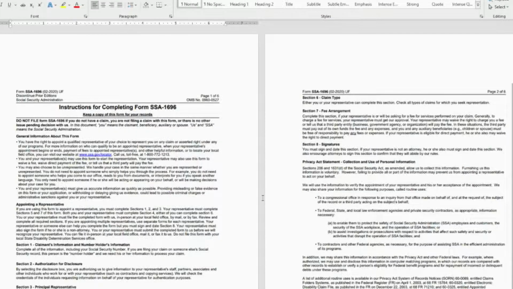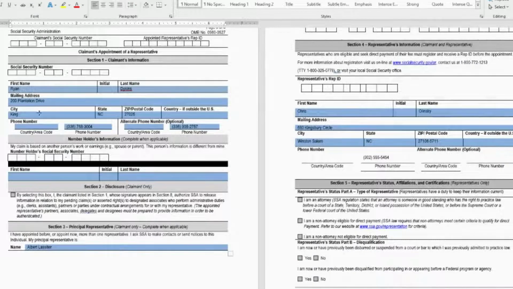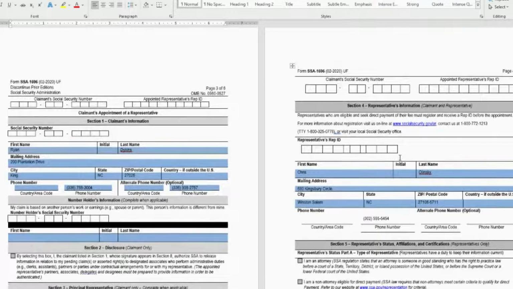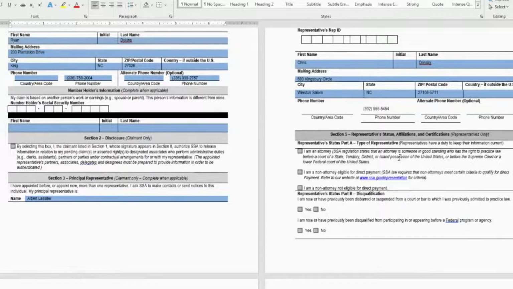The document will open, and you'll see here that the client's name and address and phone number are populated, as well as your main rep, the address for the firm, and the phone number. Within these documents, we can work with you to pre-populate the rep ID so that that's already in the document before it's created, as well as pre-check any checkboxes that you have checked on a regular basis.